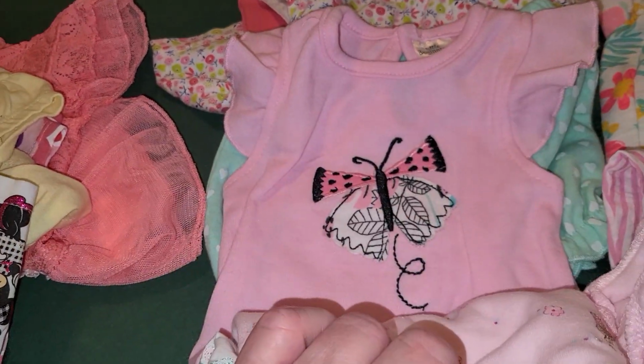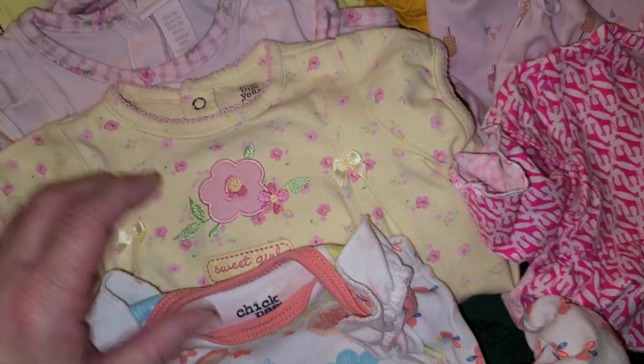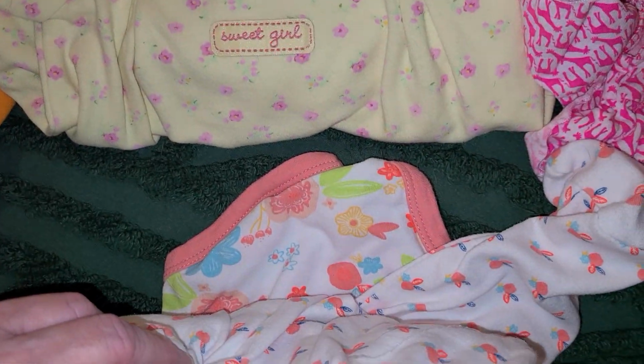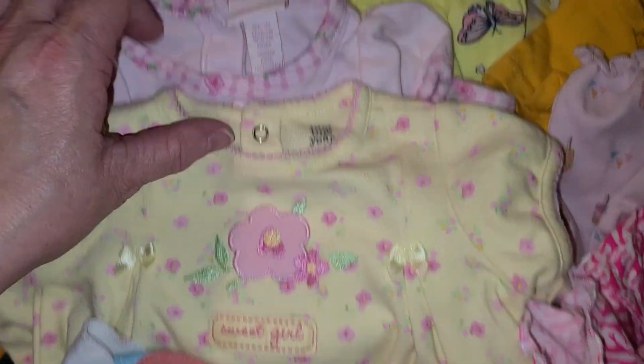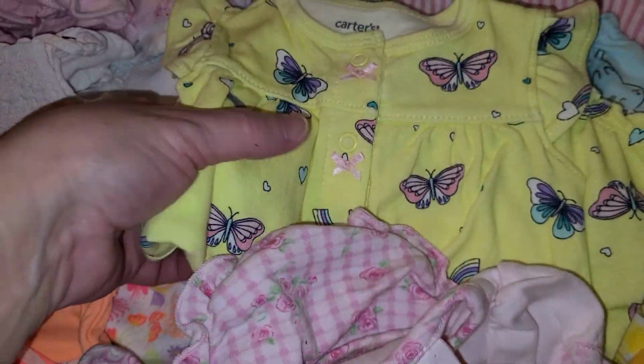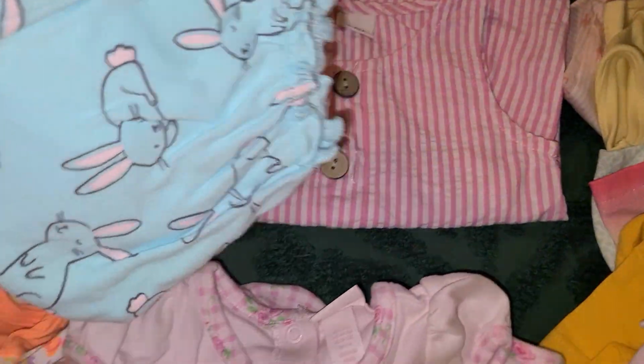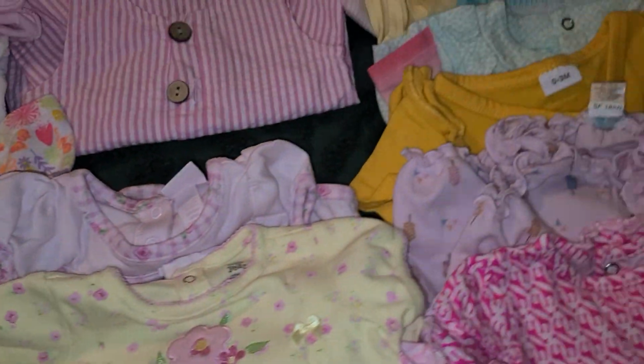Okay. I like this. Yeah. Let's do that one. 3. Okay. I love these for the summer. 4. 5. You know I like yellow. 6. Oh, I only have 4 more I can get.